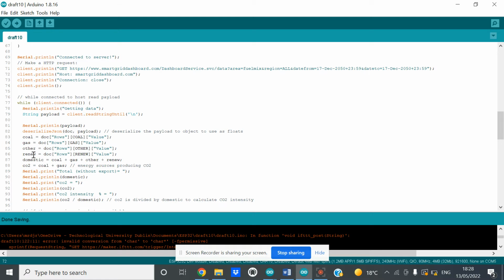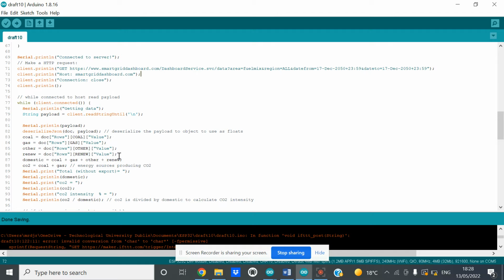So coal, gas, other, renew. This is where also the calculation of CO2 intensity is done, using floats as units. Domestic is all of them: coal, gas, other, and renew.